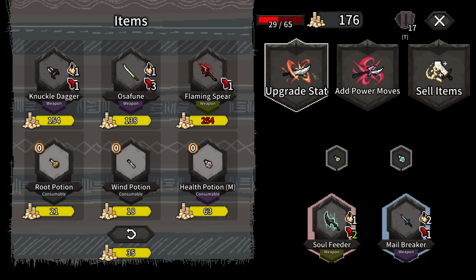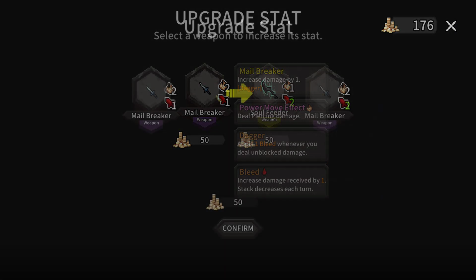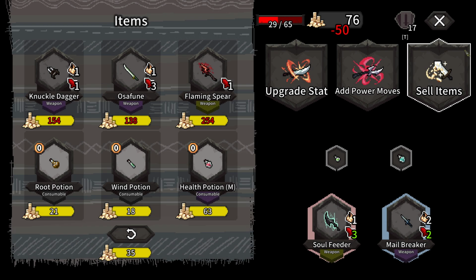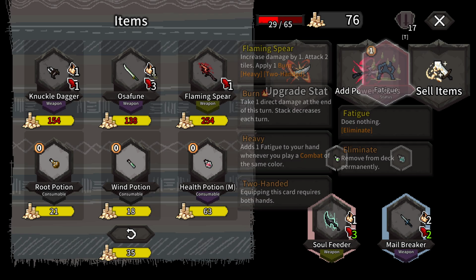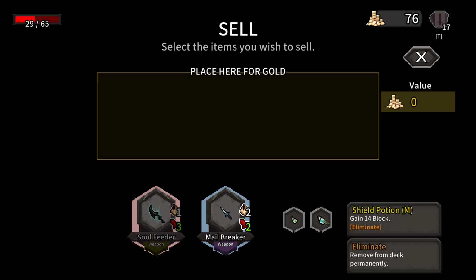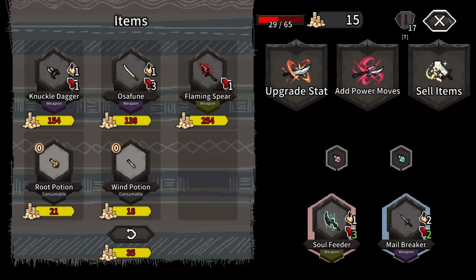Shop, items, add power moves, 200. Upgrade stat. Sure. Upgrade stat. Soul feeder. Sure. It's got to do big damage. Leaving a shop will include event. Cancel. Is there anything here that we want? Absolutely not. Health potion could be good. Sell items, and then buy the health potion. Sure, that kind of gets me through and allows me to upgrade.